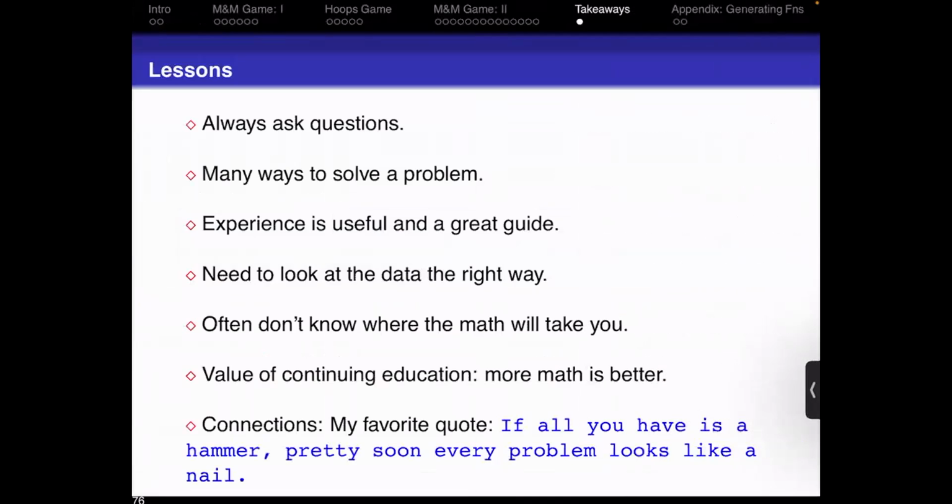So just a couple of takeaways. Always ask questions. A lot of times the hardest thing to do is to try to figure out what you want to study. If you ask the right question, you find something worth studying, tremendously valuable. Do I have a new statistic to look at that might give me a better prediction of whether or not my business is going to be a success, or whether or not I should be spending this much money on marketing, or this or that? There are many ways to solve a problem.